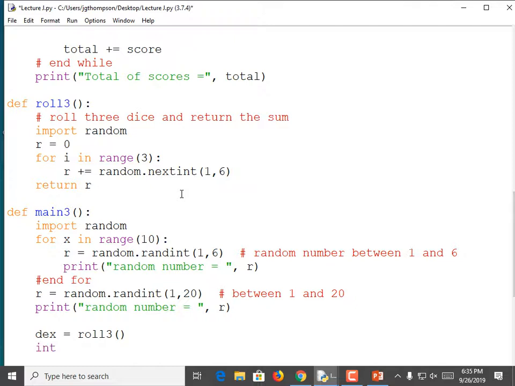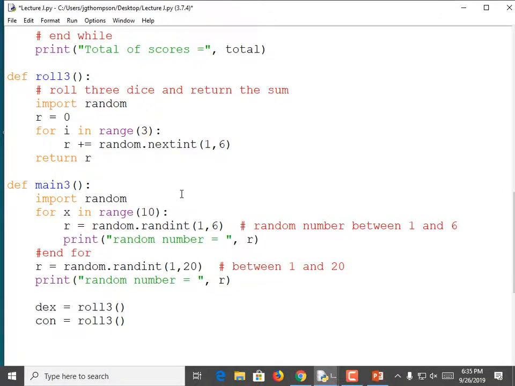Your character's intelligence, oh, that's a bad one too. Your character's constitution, how many hits you can take, is equal to roll3, right? How about just ST for strength? ST is equal to roll3 parentheses. IN for intelligence. Oh, that's not going to work. Okay, forget intelligence. What about IQ? Pardon me? IQ. IQ, awesome. IQ equals roll3 parentheses. Now that's enough.